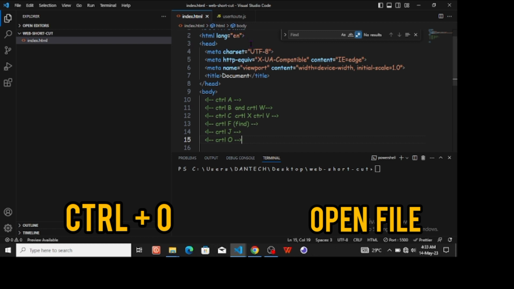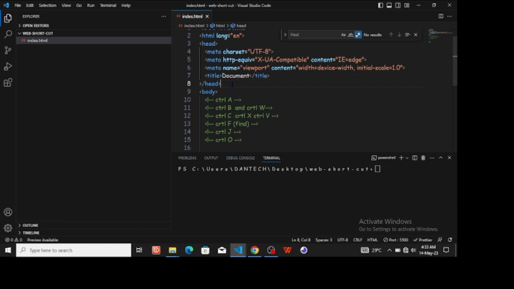So Control O is very important when you are coding and you don't want to start opening another folder here. You can just do Ctrl O and import that particular file directly here. And when you are done, you can just remove it from here, and that is that. So this is just how we can bring a file to our workspace and then do something with it. Thank you for staying on this one.